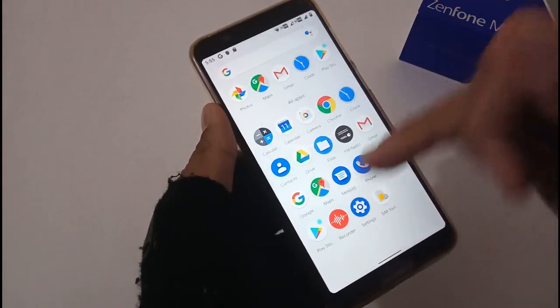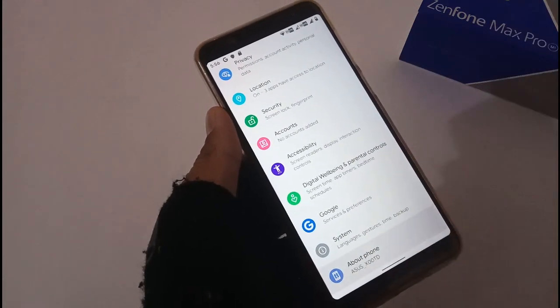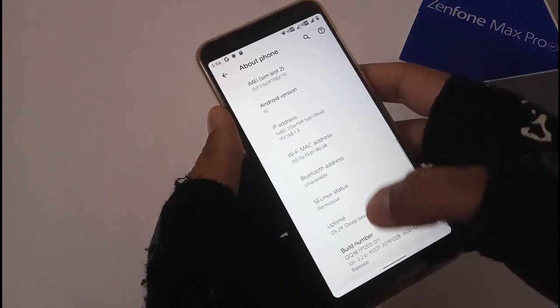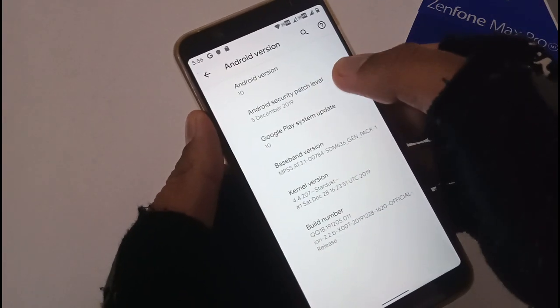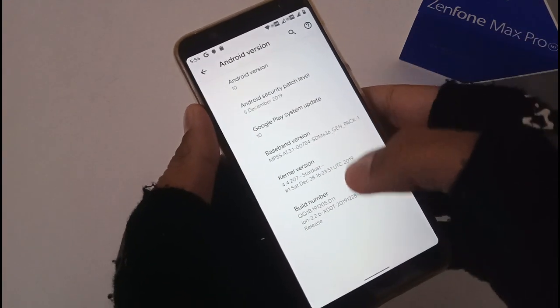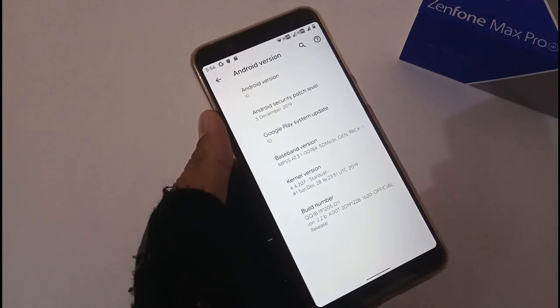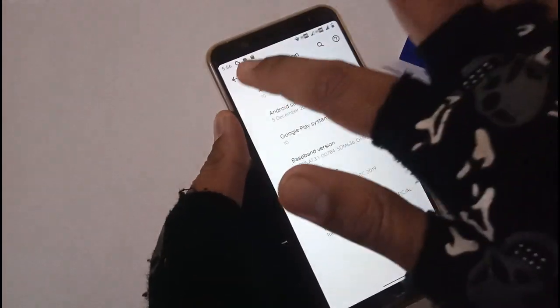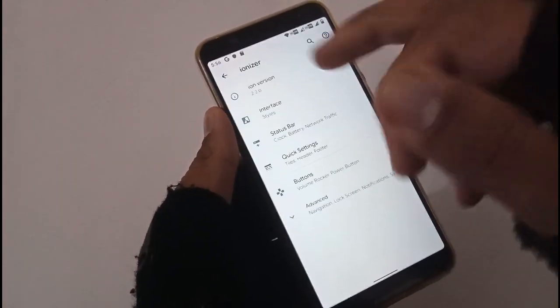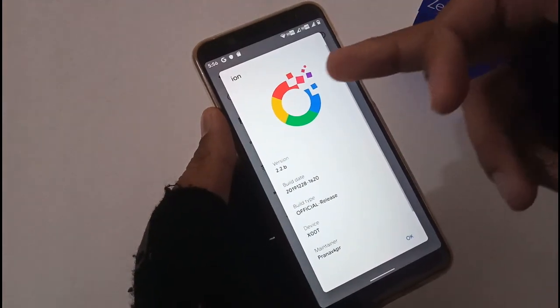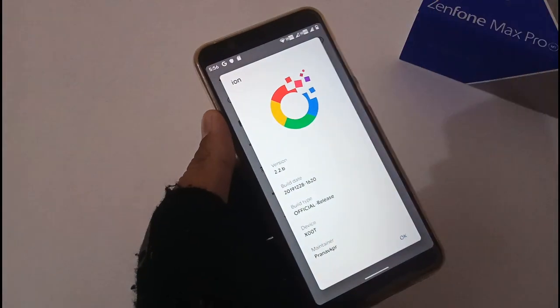So just for the confirmation part, let's move to the about section. And here Android 10 version. Voila. So Android 10, 5th December 2019, which we have just discussed in the initial part, and build number. So apart from this, let me verify one more thing related to the Ion OS. So all in all, this is Ion OS with version 2.2.b.